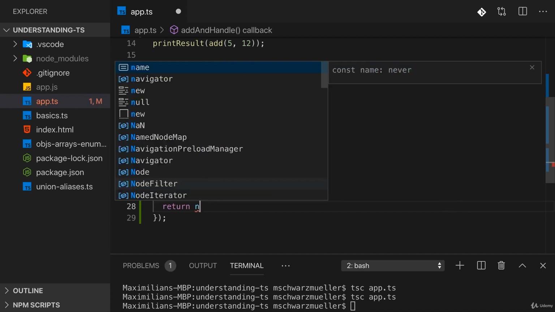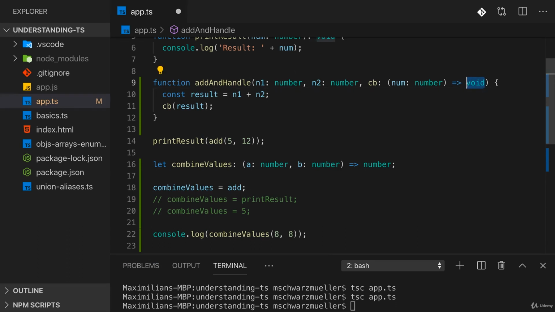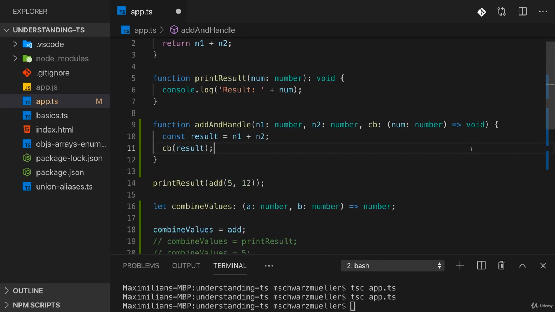The only thing TypeScript does not pick up is if we return something here. If I return result, then the callback does return something, even though we made it clear that it shouldn't return anything. This, however, is not a mistake or a bug in TypeScript, it actually happens on purpose. By specifying void here on our callback type, we're essentially saying we'll ignore any result you might be returning here.